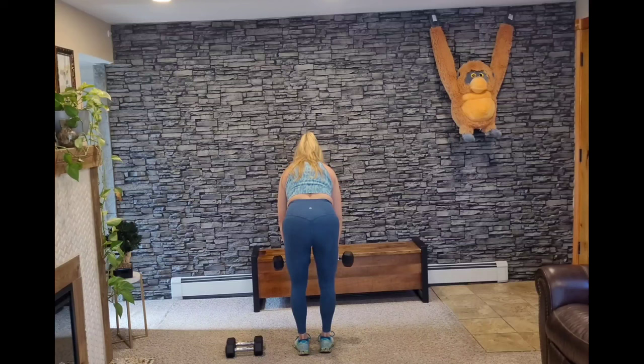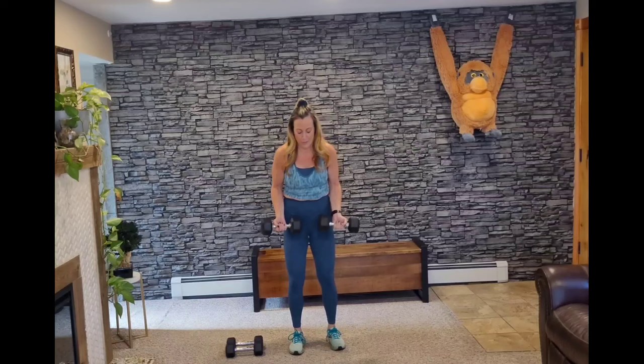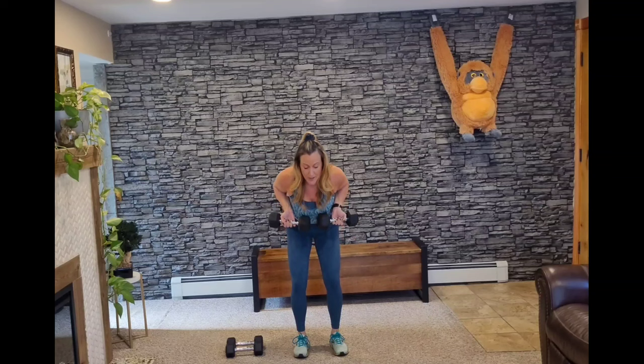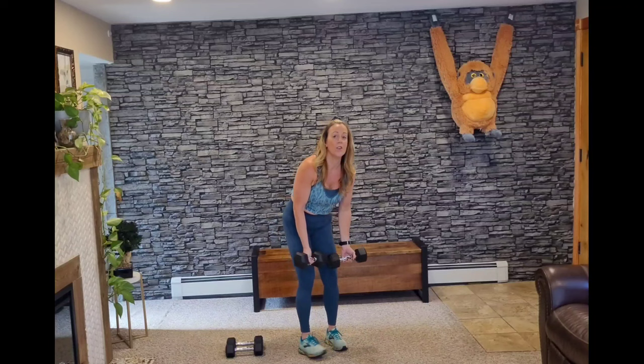All right. Next up, bicep rows. I am gonna hold on to these. For bicep rows, it's a little less intense than a bicep curl because you've got the back helping you. You can go a little heavier. From the knees to the bottom of your chest, elbows come back. We're making almost like a bicep curl and at the same time, we're rowing those arms back and squeezing all those muscles along the upper back.